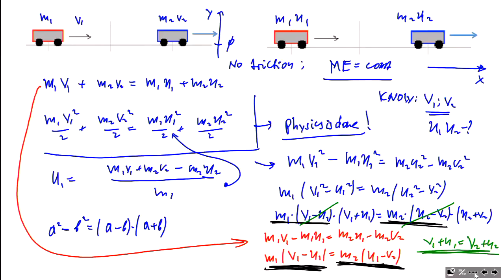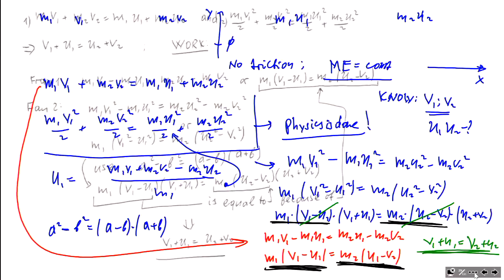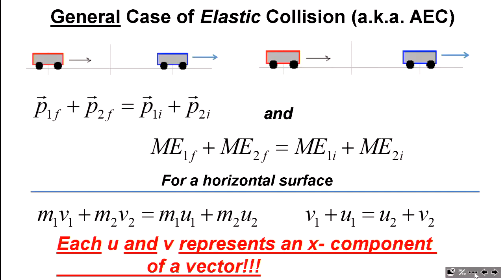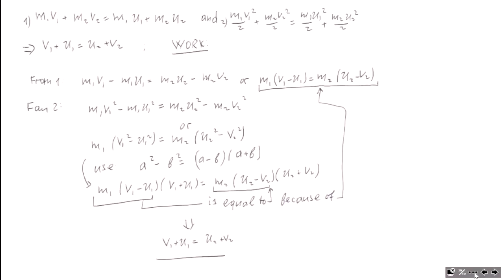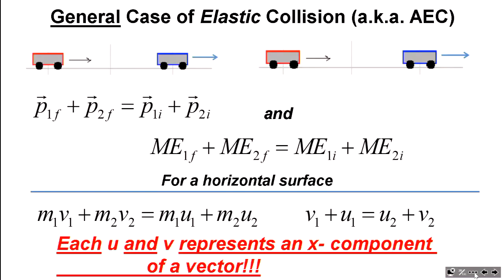So what's next? Yeah, well, I got it here. All right. So for every elastic collision, or as I like to say, absolutely elastic collision, these are equations we can always use. And these equations are simple to solve, linear equations. Of course, you don't have to do all that calculation every time. You don't have to do it. I do it because I like it. That's the only reason. All you can do is just remember that instead of using the law of conservation of mechanical energy, you can use this equation, which also has no name, but only when mechanical energy is conserved. No friction is involved.